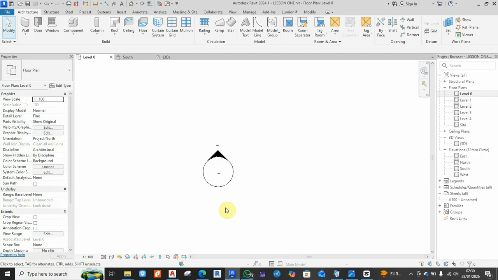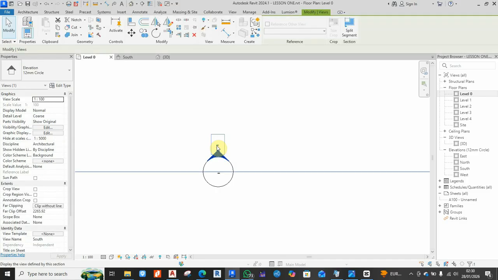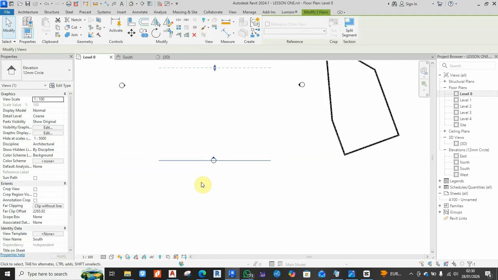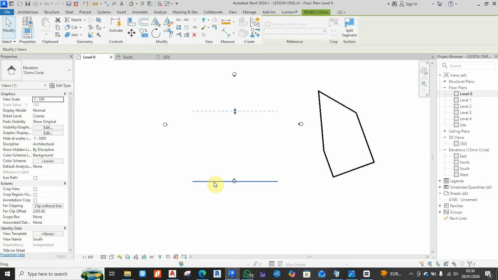Now when I bring my mouse up here, I keep going, I come up to this other rectangle towards the head here where you have this small black hyphen. I click there. You see there's a line that appears like this, and this line shows me the range of the elevation. What does it mean? If I create something here and I'm looking at it from the south, I won't be able to see the thing.